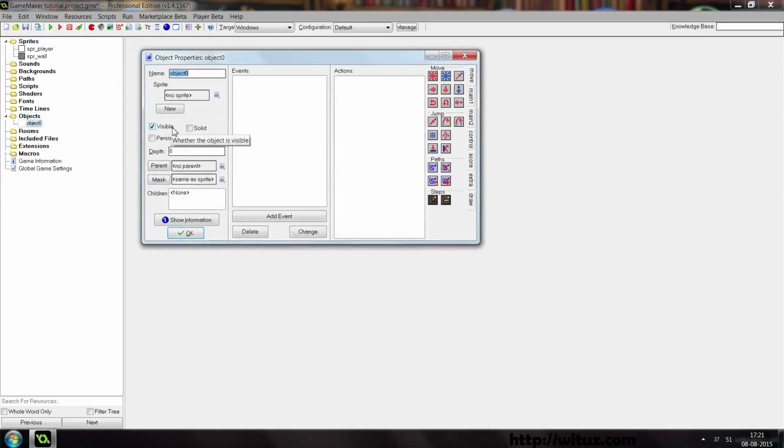We'll first create the player object. So we say object player. And to tell the object what sprite it has, you see here, there's a sprite section, and then you can click here and select the player sprite. So now the object knows which sprite to pick. For now, just hit OK.